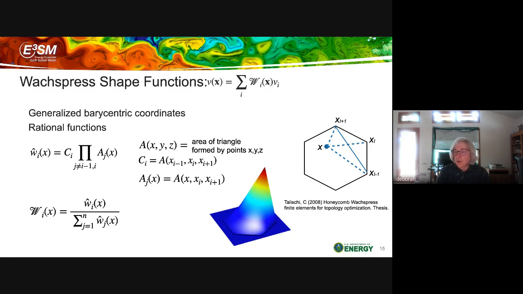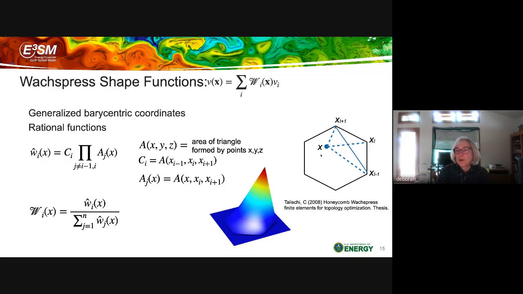The other shape functions that we use are called Wachspress shape functions. And we tend to use these in the other direction, taking vertex values and, say, interpolating to material points. And these Wachspress basis functions actually were used in MPAS-SI in some operations already. They weren't implemented the way that we needed them, so we've re-implemented them. They're generalized barycentric coordinates, is one way of looking at it. It's sort of generalizing the barycentric coordinates on a triangle to polygons.